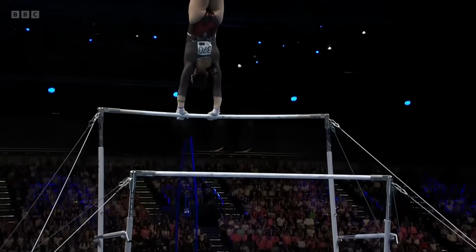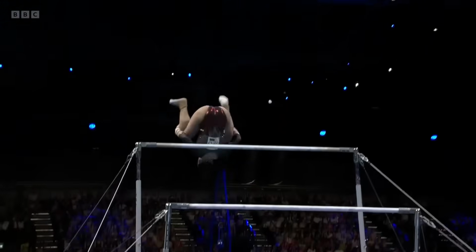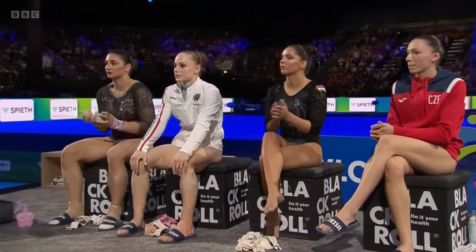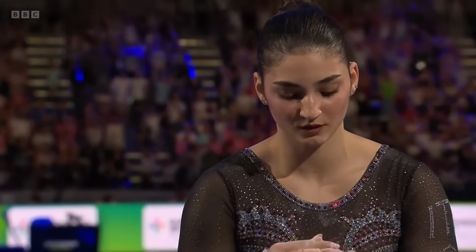And actually, this dismount's one of the few double fronts where I've not winced about how close they've got to the bar. Very well controlled, because it is that blind landing. You have to kick out at the right time. So she won't have got the credit for the element. She won't get the value of the element, and she'll lose a mark as well. So that probably will have cost her 1.5 marks, that mistake. She'll be very happy that she didn't make that error in the all-around yesterday. Absolutely. And she's still smiling, so that's good.